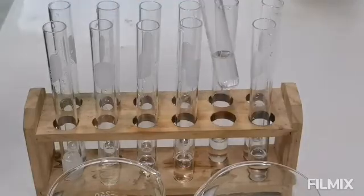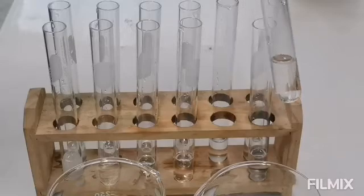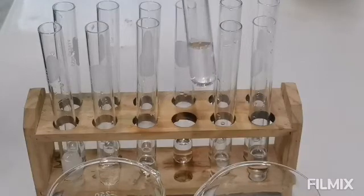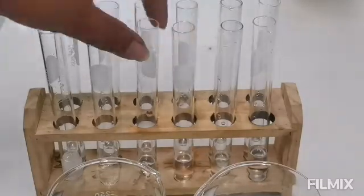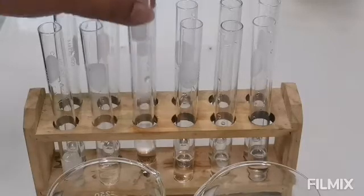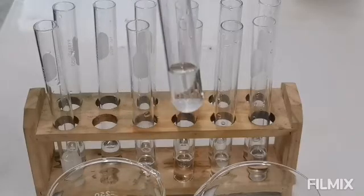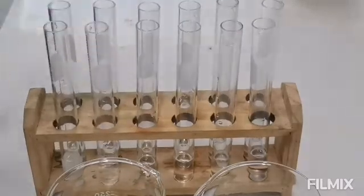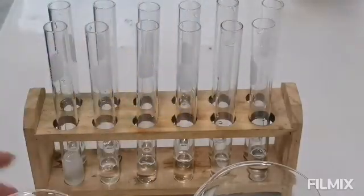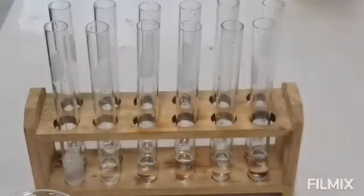Your test tube 2 is made up of sodium hydrogen carbonate solution. And then your test tube 3 is citric acid. And then your test tube 4 is ethyl alcohol. And your last test tube is your silver nitrate. So this is your beef extract. We're going to add it to the test tube, and let us try to see the possible reaction.